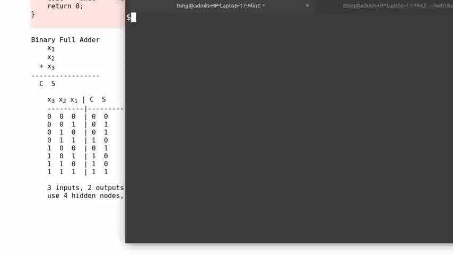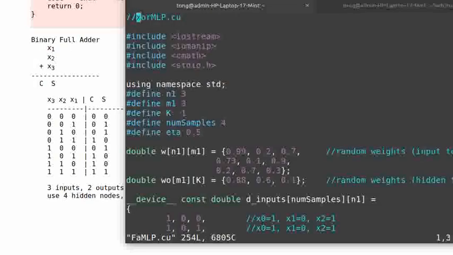Now let's copy our exclusive OR MLP program to FA, meaning the full adder MLP.cu. So let's make some changes to the parameters. So this should be FAMLP.cu now.